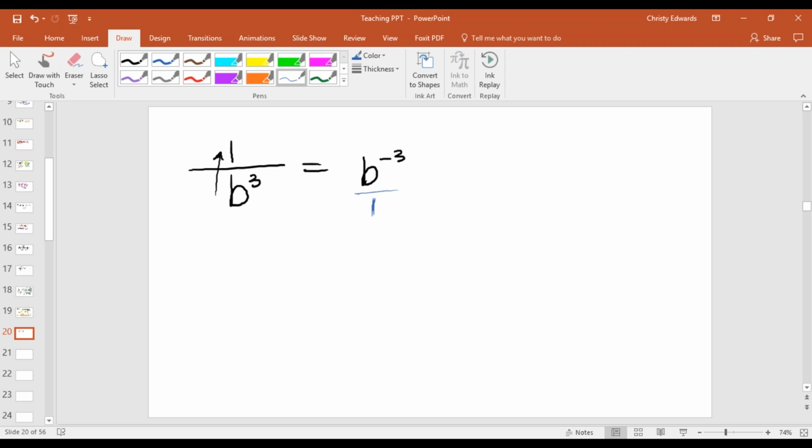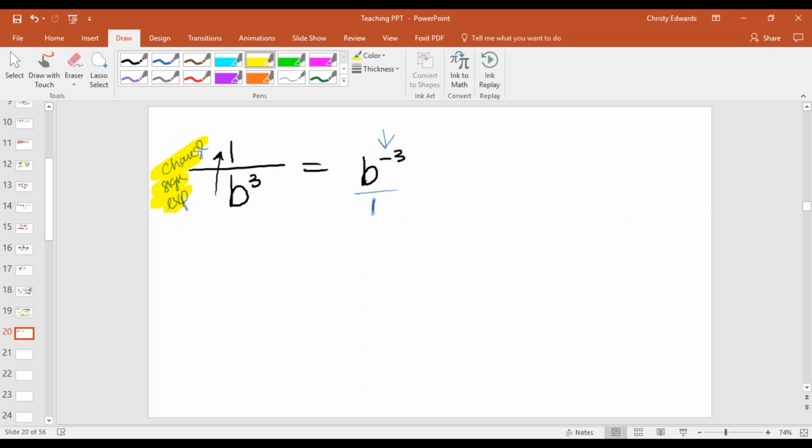So I kind of think about this fraction bar as having this magical quality where if you take something with a power across it, it changes the sign on that power back and forth. It has the power to change the sign on your exponent. If b to the third power was positive down here in the denominator, if you bring him up in the numerator, oh, now he has to have a negative. It's a portal. The fraction bar is a portal, and what the portal does is it changes the sign on the exponent.